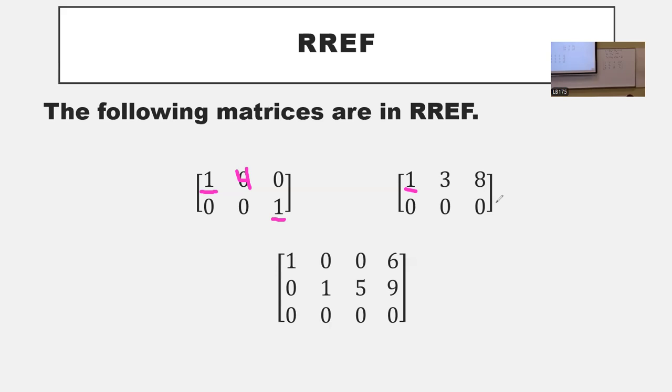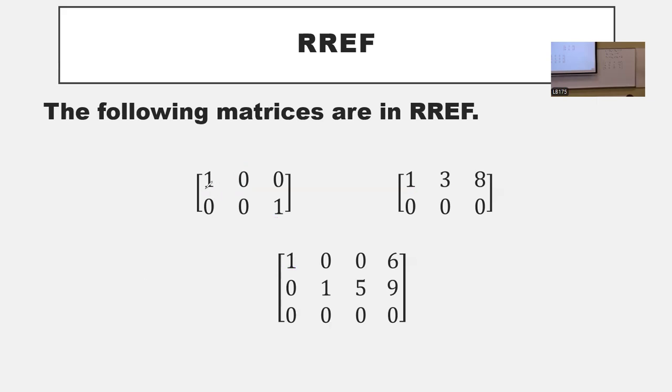You'll notice in the bottom matrix, it's 3 by 4. We have 2 pivot positions. They are 1s. Zeros above and below the pivot positions. And we have this stair stepper effect where you go down and to the right, down and to the right. There's no pivot positions in this final row because it's all zeros. That work? So those are also row reduced echelon form.